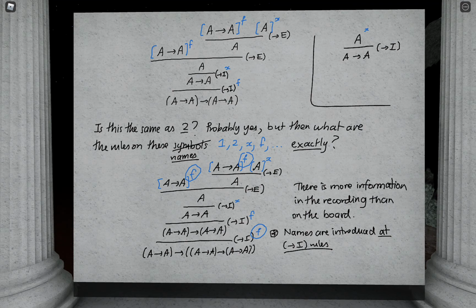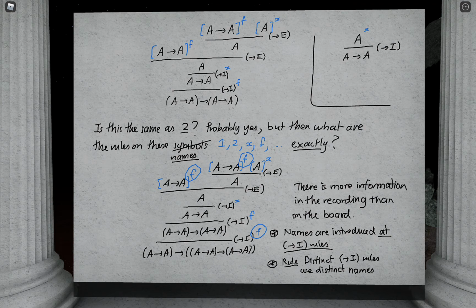Okay, so, and if that's clear, then we can add the rule that Billy just mentioned, which is distinct introduction rules use distinct names. Or to put it slightly differently, you never reuse a name that's already appeared earlier in the deduction. Okay.